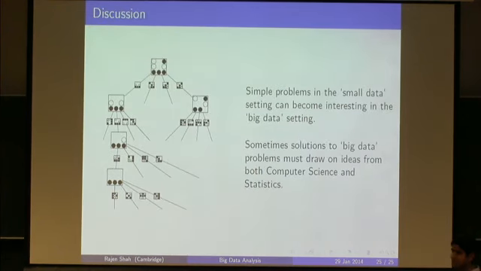Okay. And that's about all I have time for. So I think the two take-home messages that you can get from this little project are that problems which can be simple in the small data setting can be quite interesting once you've got these computational constraints on the methods that you can use. So we have to revisit some of these simple questions and look at them through this big data lens. The other thing is that it's helpful to have some ideas from computer science and statistics together to actually tackle some of these big data problems.